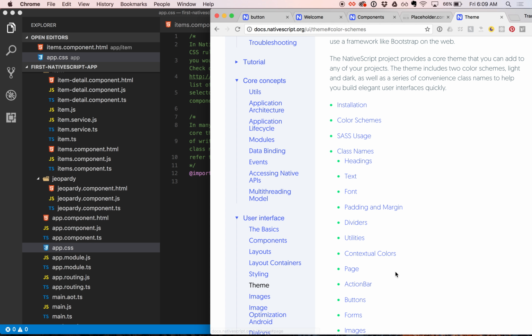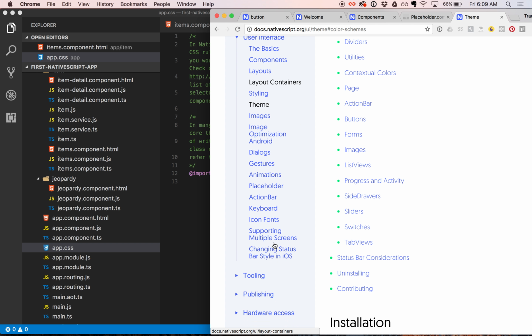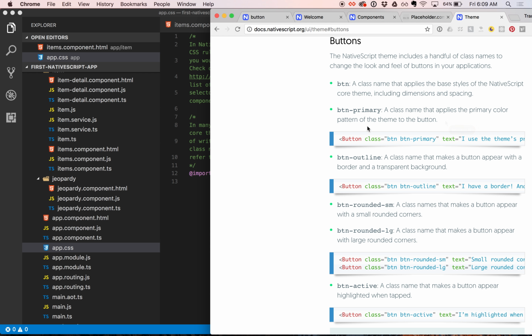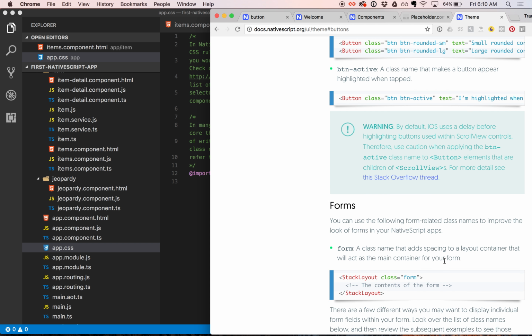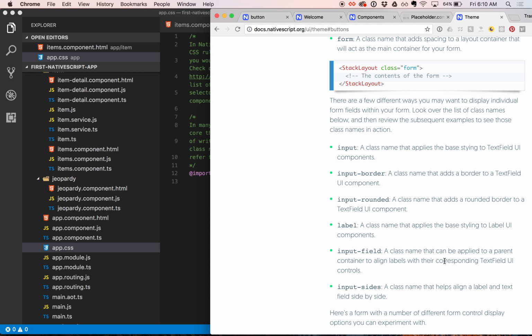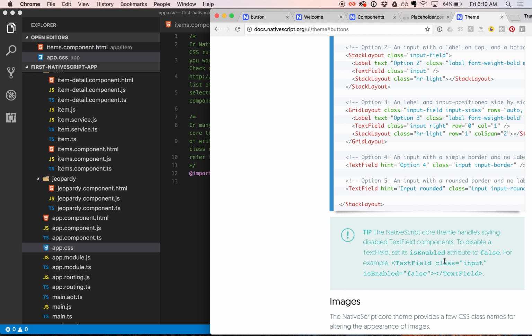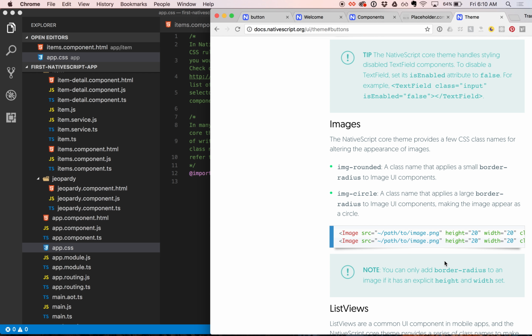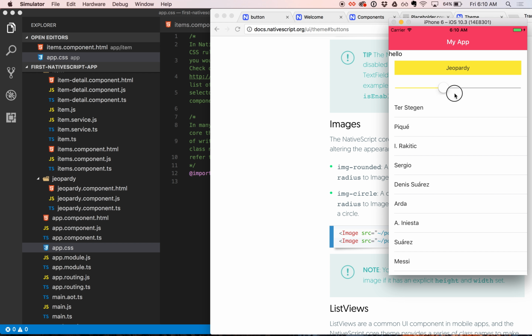So for example, the button, if you go to buttons, over here in the middle, you have a whole set of them. You can have an outline or add rounded corners, and stuff. So it's pretty cool. Out of the box, iOS and Android applications are ugly unless you apply some styling. If you're a good designer, you can bash in a bit of CSS quickly yourself. But if you're like me, who has no clue, I love those themes.